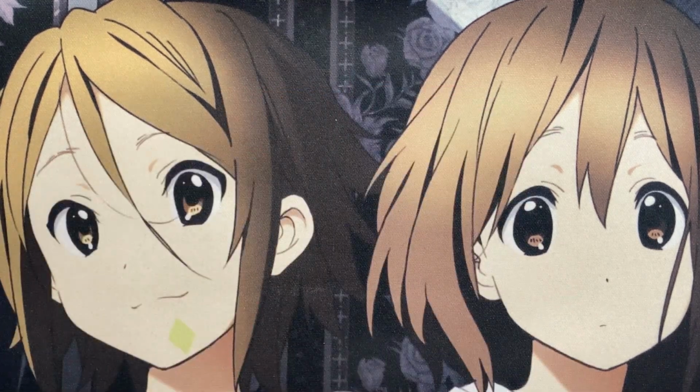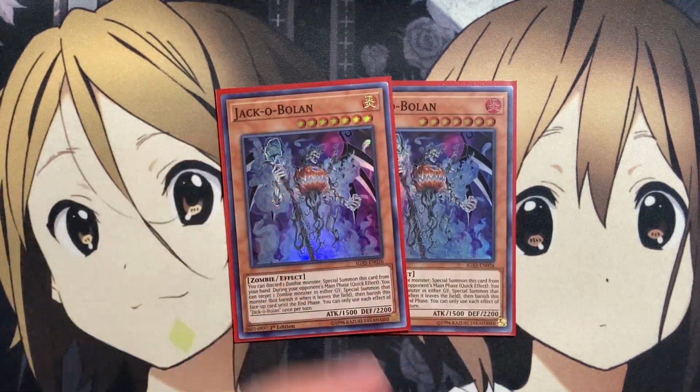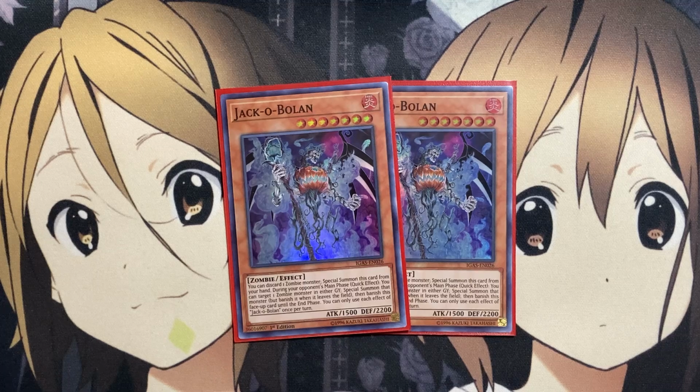For some of the generic zombie support I run in the deck as well, I run 2 copies of Yugioh Duel Links. You can discard 1 zombie monster to special summon this card from your hand. During your opponent's main phase, quick effect, you can target 1 zombie monster from either graveyard, special summon that monster, or banish it when it leaves the field, then banish this face-up card until the end phase. You can only use each effect of Yugioh Duel Links once per turn.